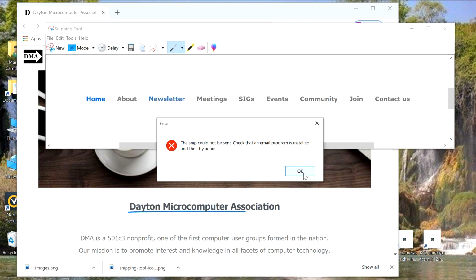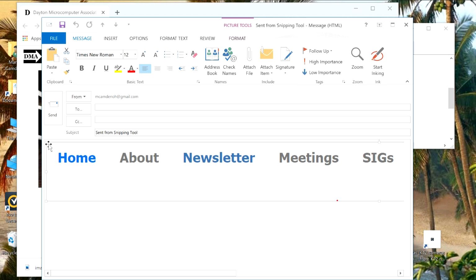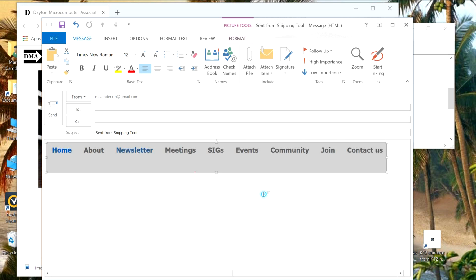One of the options you can do is also send it in email, as the body of the text or as an attachment. I have Microsoft Outlook, so it opens up an email and puts the image inside the email as an image. I could have done an attachment. I prefer to cut and paste it myself, since usually I have an email that's already started and I want to add it to it. But that is one of the ways.